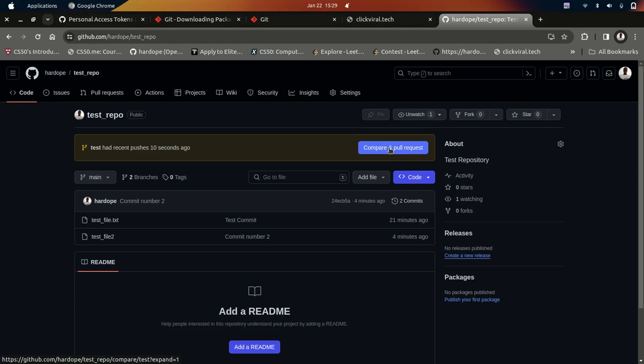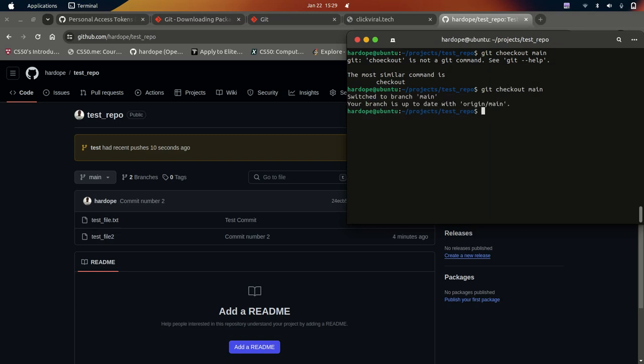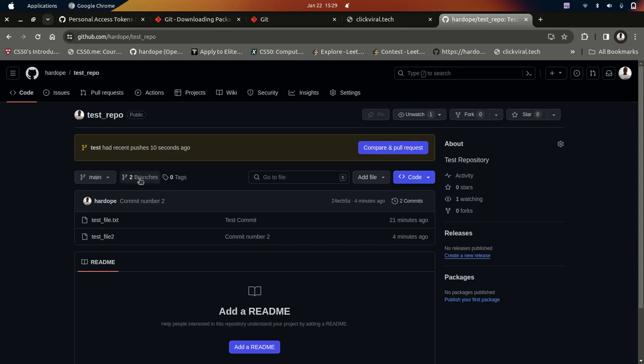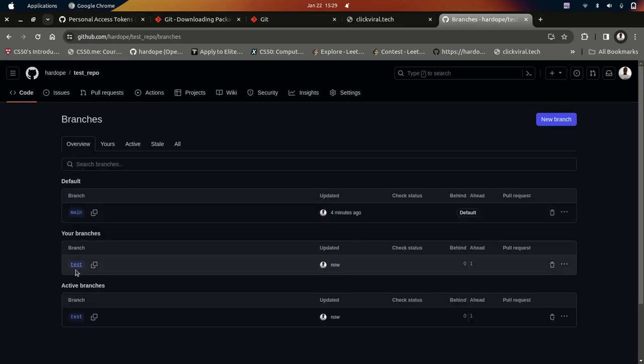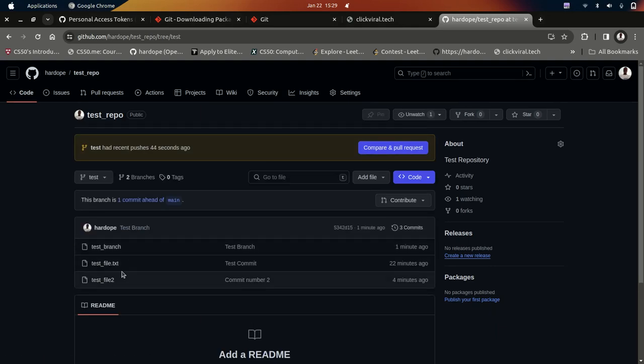Now, if you want to merge a branch, let's see what you can do with that in a terminal. Let me say git checkout main. I have an error. So now I'm in the main branch, git branch. But now let's see how to merge our branches. You can see here in this branch, I have 2 files. When I switch branches, I have 3 files in the second branch. Now we have 3 files, right? So now let's merge it into one.